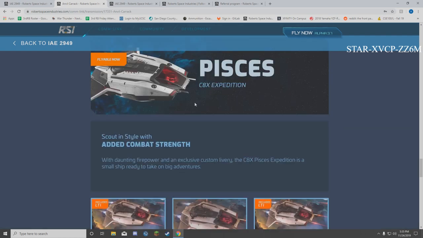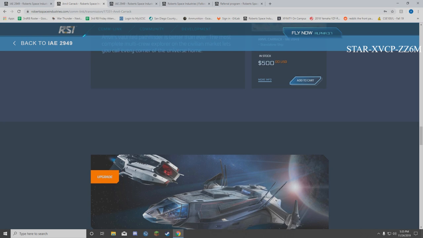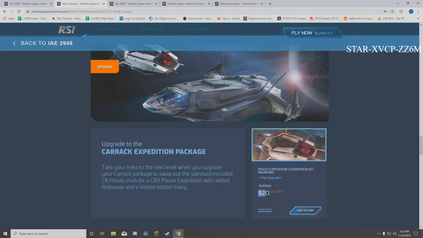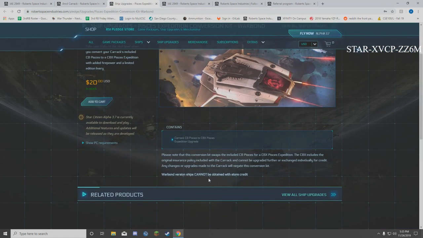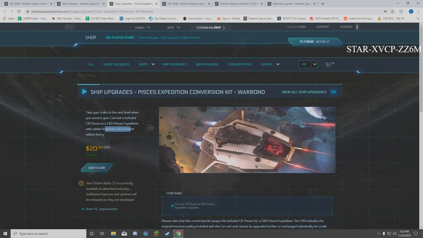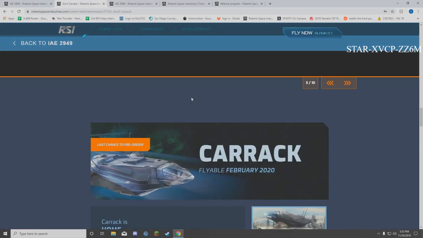The other stuff you can buy on this Anvil Carrick page: if you have a Carrick already and you would like to get the Pisces, there is an upgrade kit for $20, which upgrades the original Pisces to the Pisces with a turret. I think it keeps the original insurance of your Carrick.